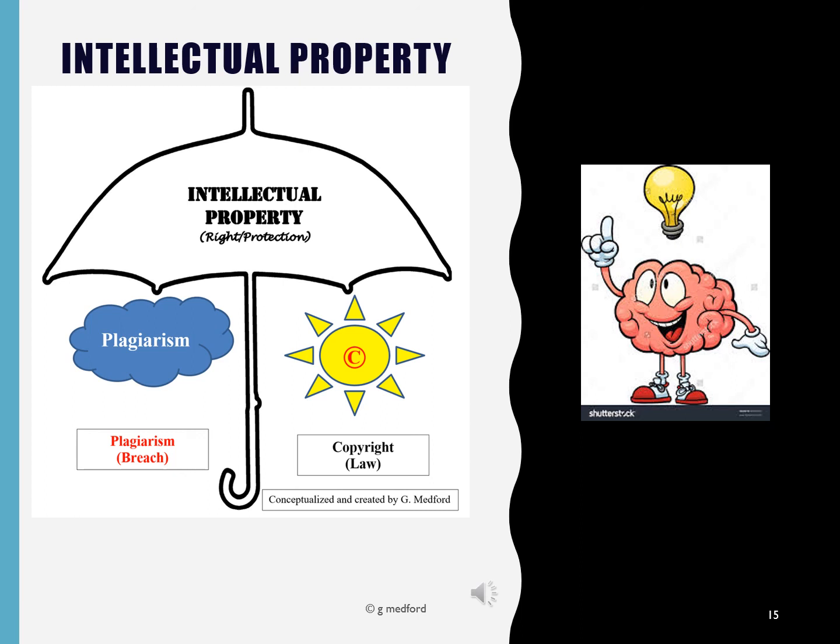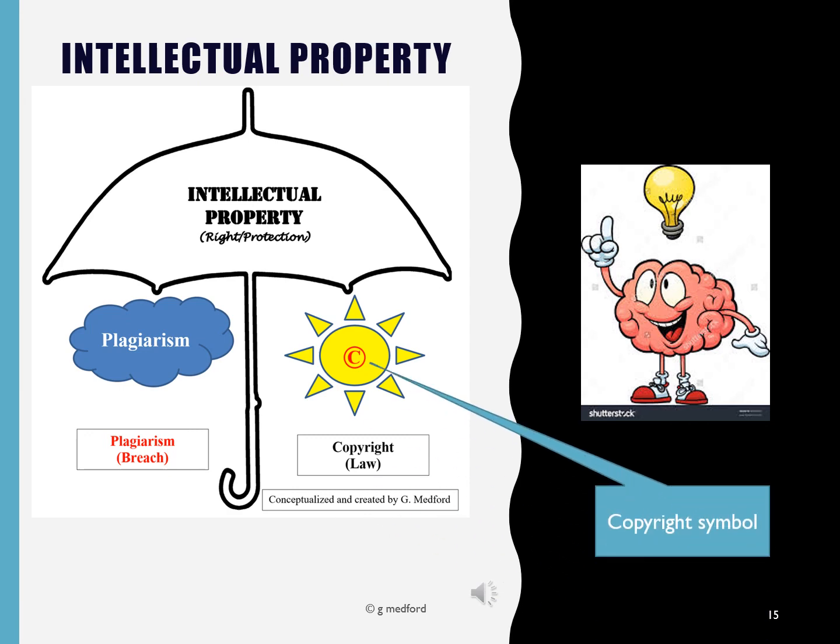The diagram on the left shows that plagiarism is a breach of intellectual property, while copyright protects or covers works created by persons, owners and producers of those works. And we know that examples of those works are novels, poems, plays, films, music, artistic works, and architectural design. The rights related to copyright include those of artists in their performances, producers of phonograms in their recordings, broadcasters in their radio and television programs. And we know that we can avoid plagiarism by giving credit where credit is due, paraphrasing, and citing sources of our information. And these are some examples.